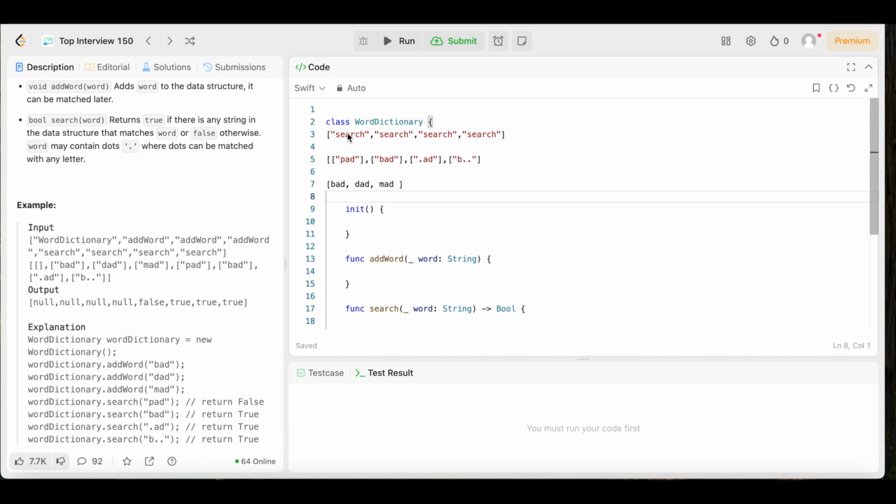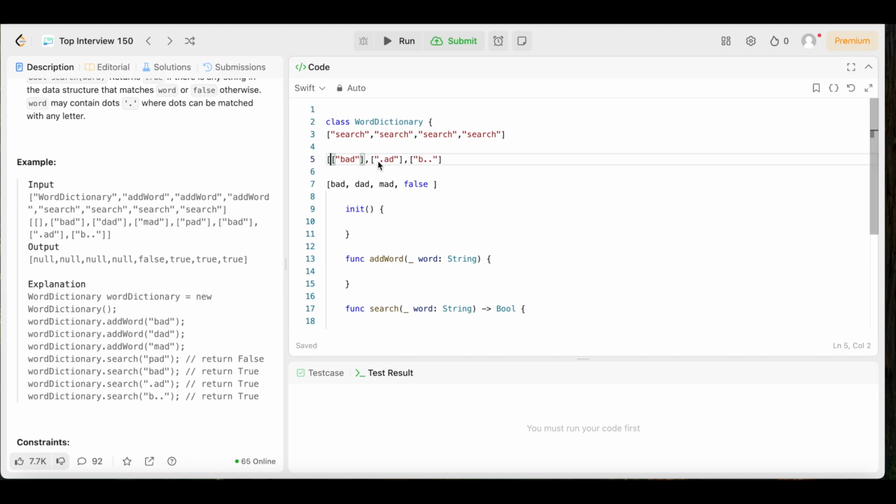Now we need to search for the word pad. We haven't added the word pad, so pad is not in this array. So when we search for it, we're going to return false. That's why the output would be false, right? Because there is no word pad in this array. And you can also follow along over here in the explanation, but I just want to give you a visual representation as well.